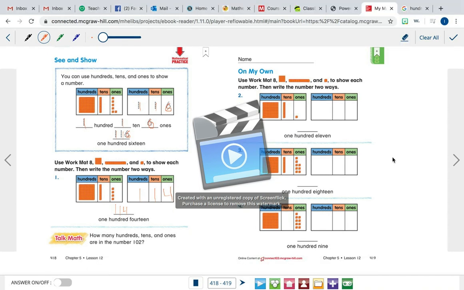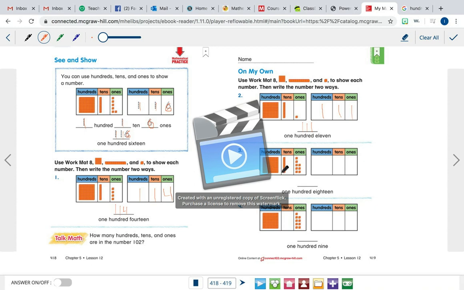So now let's work on this together. It looks here like we have a hundreds chart. Well, we have 1 100, 1 10, and 1 1. So I'm going to put 100, 10, and 1. Now, let's put this number together. And what is this number right here? Shout it out. 111. Good job, my friends. I know you're doing so good at home.